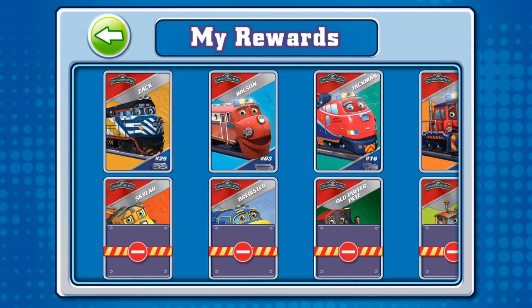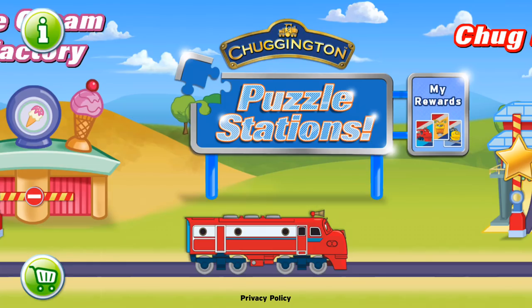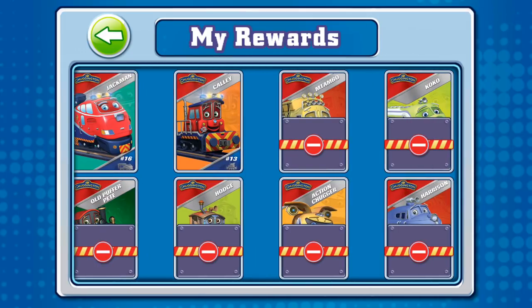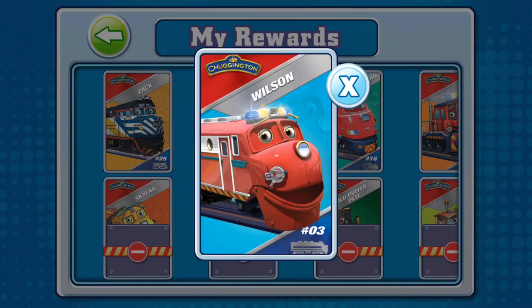Choose a card to view it close up. Wilson! Chug Patroller Wilson is ready to rescue.